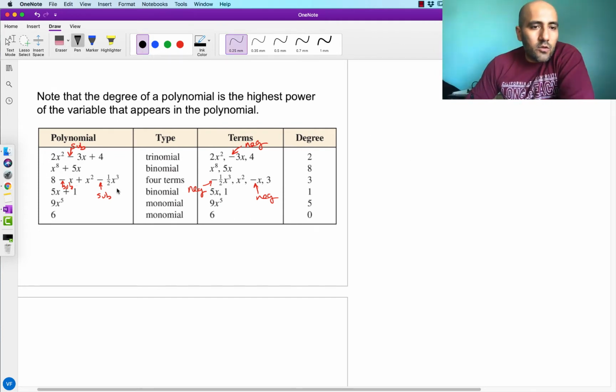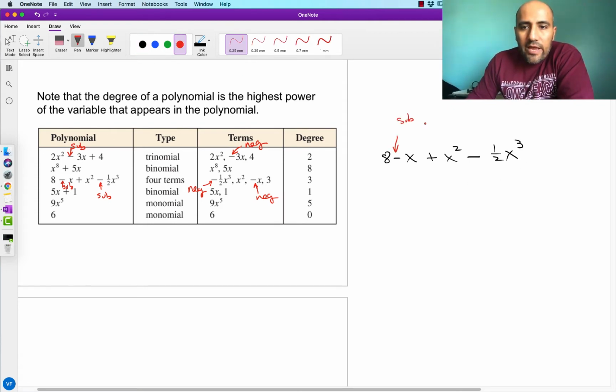So just in case there's a little bit of confusion there, let's expand that. We have 8 minus x plus x to the second power minus 1/2 x to the third power, right? So right now, these little symbols represent subtraction. Subtraction for both of those, which is a perfectly fine thing to have. There's nothing wrong with that, except that the definition of a polynomial is the sum of monomials. So this technically right now is not a polynomial, but it is equivalent to one.